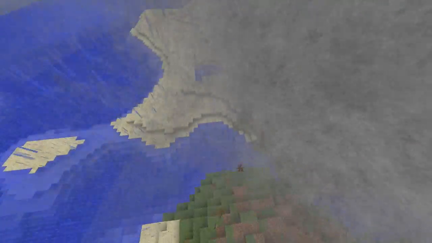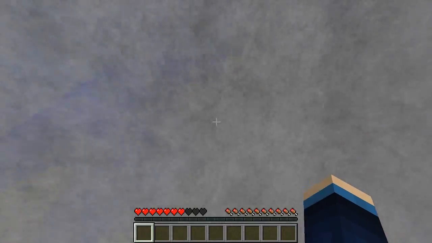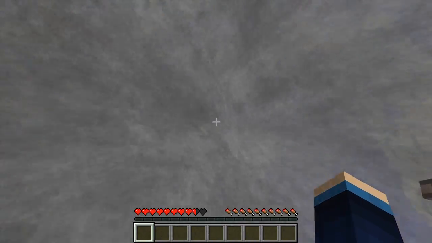Oh, this is pretty fun. This is like a roller coaster. I'm inside of a tornado getting blown around everywhere. Oh, that was a nice soft landing in the water. But yeah, I hope that answers your question. What happens if you're inside of a tornado? It's not very pleasant, but it's quite fun to be inside of one, but it's still not very pleasant. And you can see the mobs flying around everywhere.